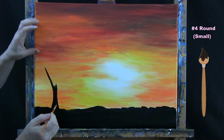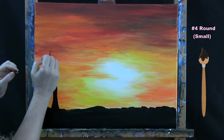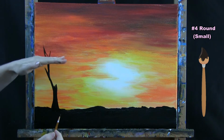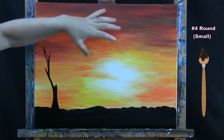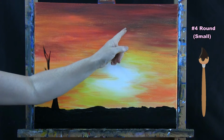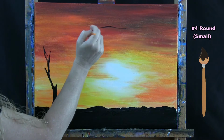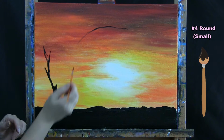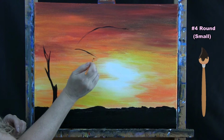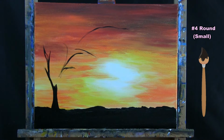My tree is going to come off of my canvas on the left-hand side, but I am going to have the majority of it showing on the right-hand side. And I'm going to have these top branches coming all the way over to here. So if you want to just kind of mark as far out as you want some of these branches to go, that's going to kind of help you to create the shape of the tree.